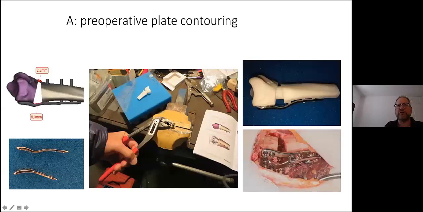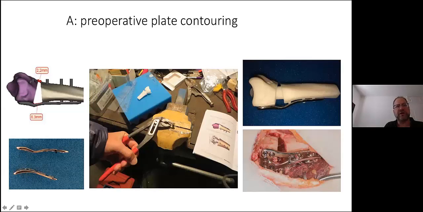This is just to show you how I did the bending, and while we're talking about the future, this is not really the future. It's in my garage, so I can look at how the bending should be, where it should be, and I can also try it on the models. And they make those small spikes here that fit in the holes in the plate. So I can bend and re-bend until I'm totally satisfied. And here you see the shape of the plate, and this is upside down.